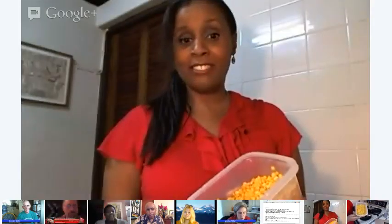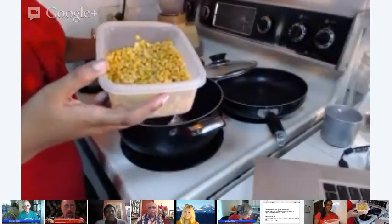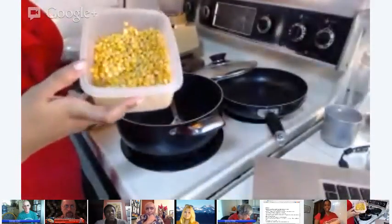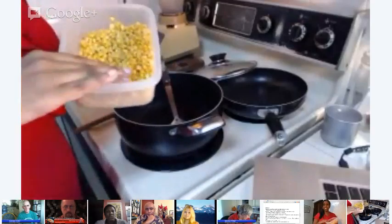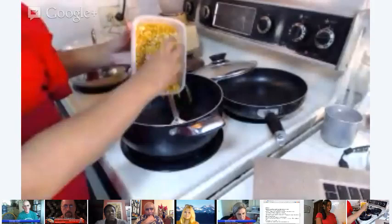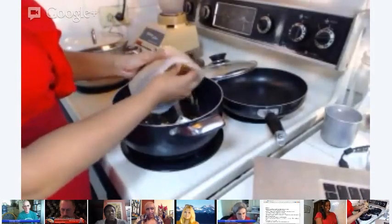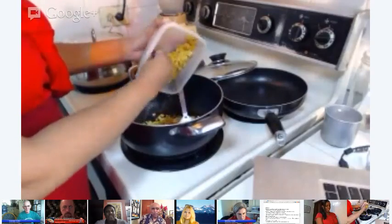And these are the yellow split peas. I hope they're easy to find in your pots. They're very easy to find here in Trinidad. And I have 1 cup here that I've washed and rinsed until the water ran clear. They're very starchy, so you want to do that. It's still going to be extremely starchy even when you do it. You see how it's stuck together? Just from the rinsing. So I'm breaking that up.